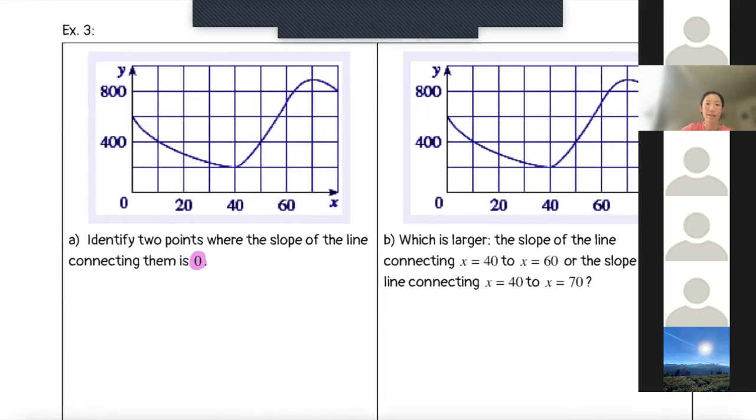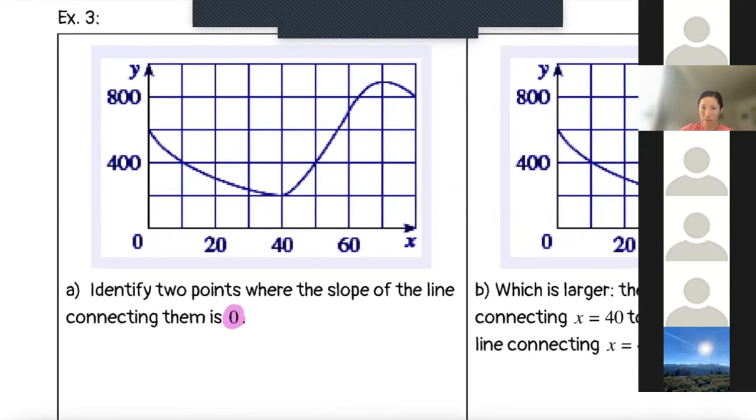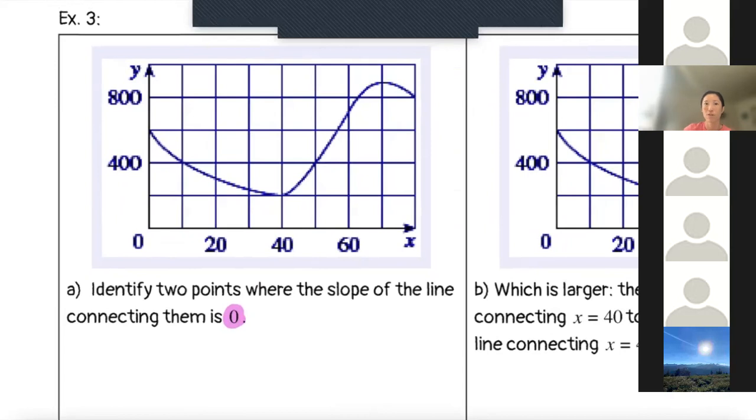This might be a good time to try that annotation piece, all right? So before you start drawing, let's zoom out a little bit so maybe it'll be easier for you to draw. But go ahead and try drawing. Where might there be 2 points where, when you connect them, the slope of that line between them is going to be 0? I see a couple of guesses in the chat. I see a couple pictures going on here as well. Very nice, very nice.